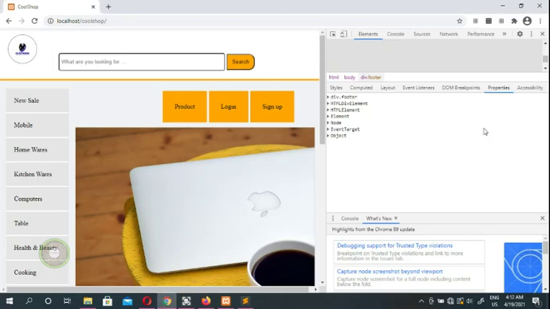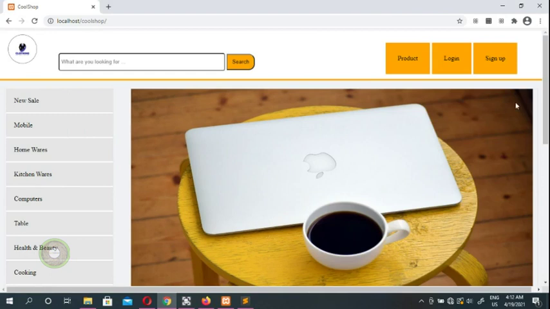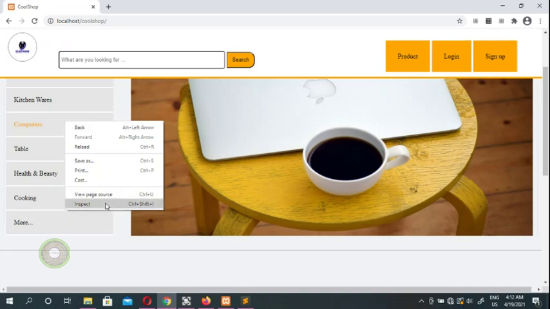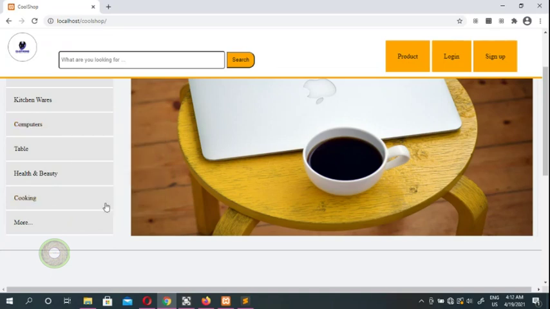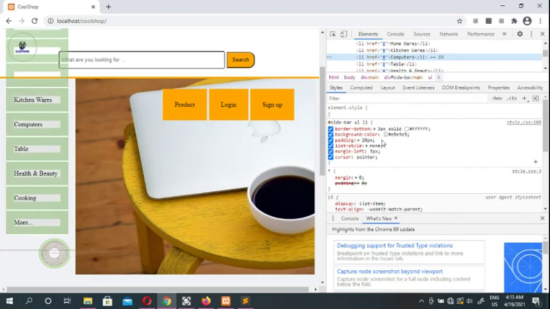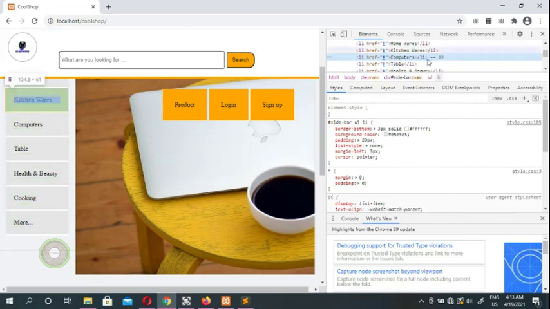You can do the same inside Chrome, no matter what website you are on. If you want to see the code, click this inspect, and you can see your code.